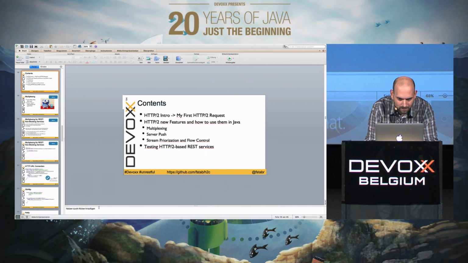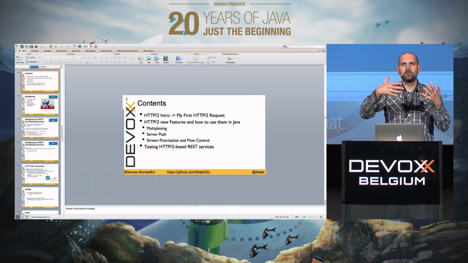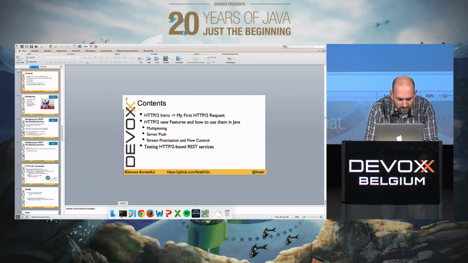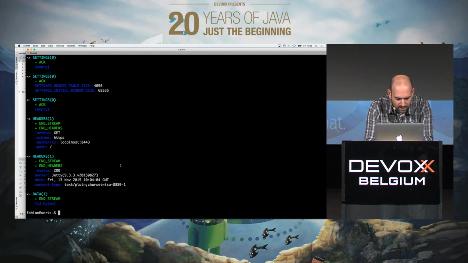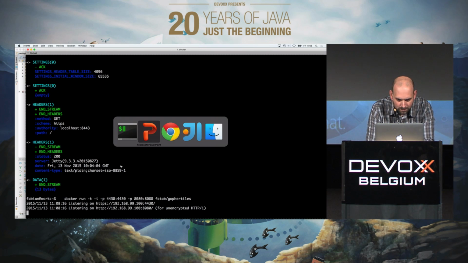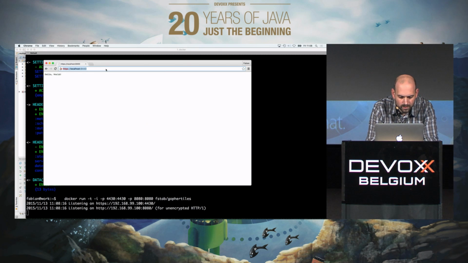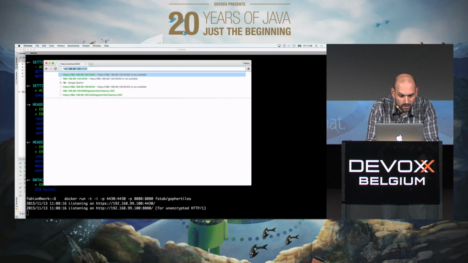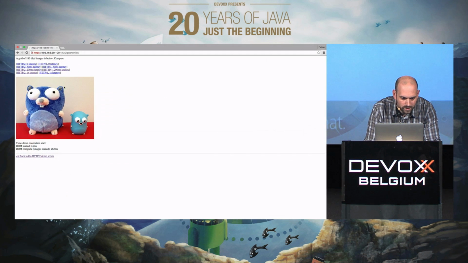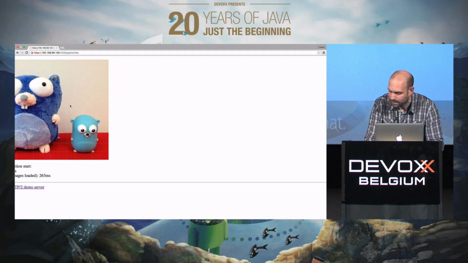So multiplexing now uses this to be able to do many request responses in parallel, and the effect of this is very well visualized with a small demo. I created a Docker container with that demo, so I can just run it locally. This demo actually comes from the guys who did the HTTP2 implementation in the Go programming language. And what it does, let me scale it in a bit.